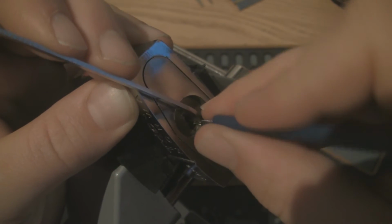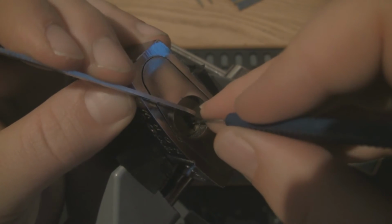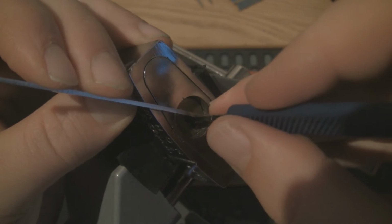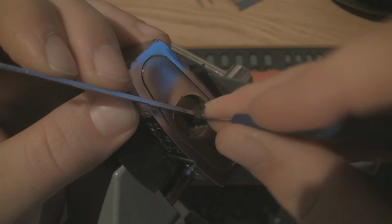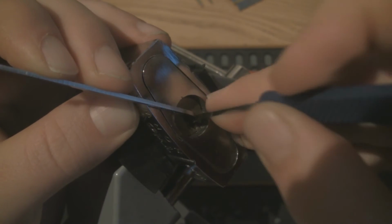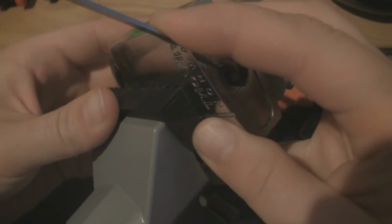Gentle, gentle. See if we drop something in the front. I think something happened there. And there we go. We got a little more than a false set. That felt like all the pins were set and the lock is picked. Just going to quickly go over all the pins to check if there's anything left. Nope. Doesn't feel like it, but the lock is still not open.